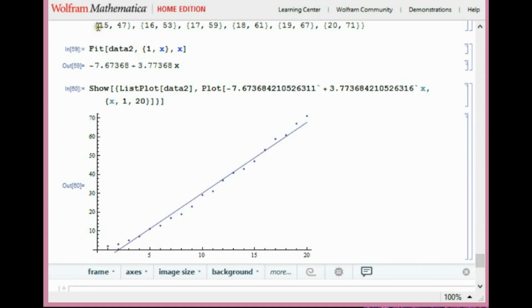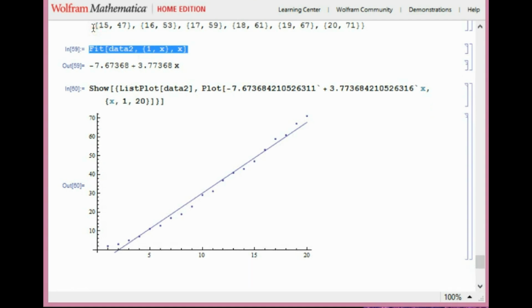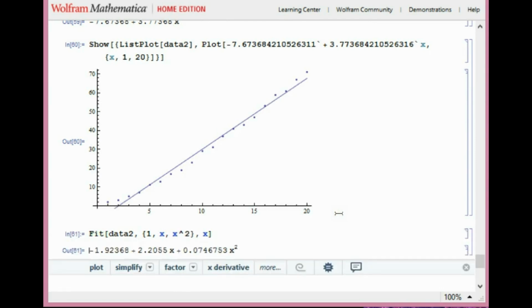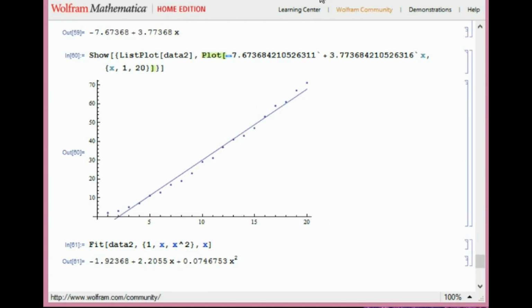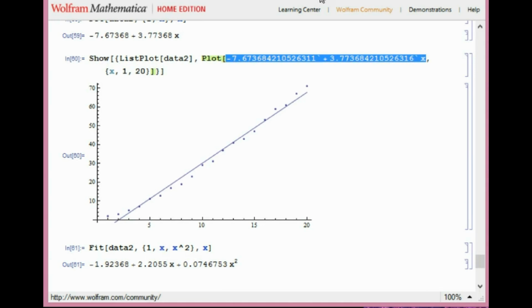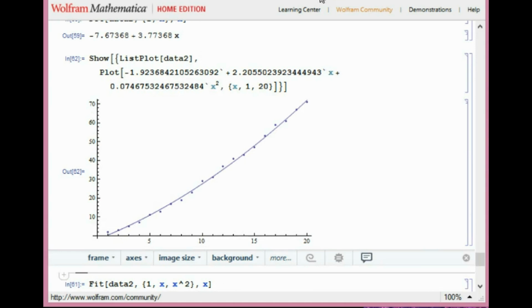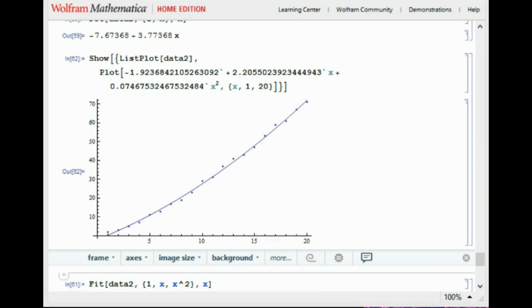And just to show you about this fit command a bit more, if we want to get a little bit more accurate, maybe we want to include a squared term in here as well. So we could easily put an x squared term on the end, and then we get this more sophisticated function which we're using. So now we've got a little bit of curvature. We can fit the points a bit better. So fit is a very flexible function which you can use to do a lot with.